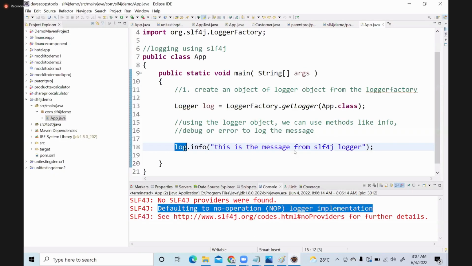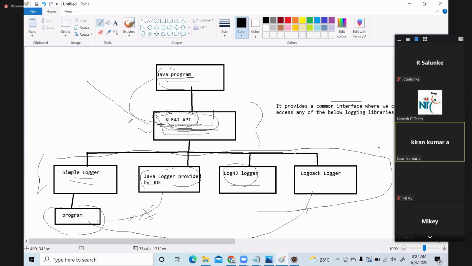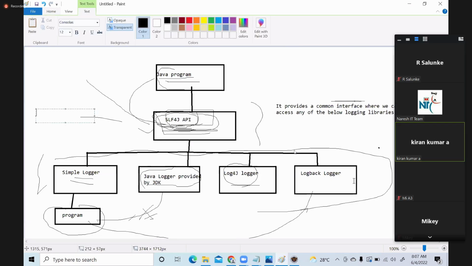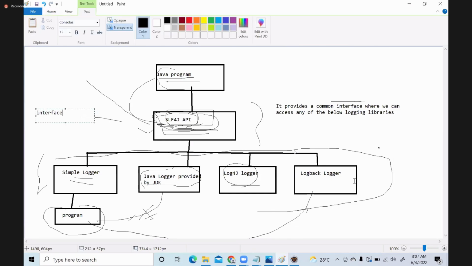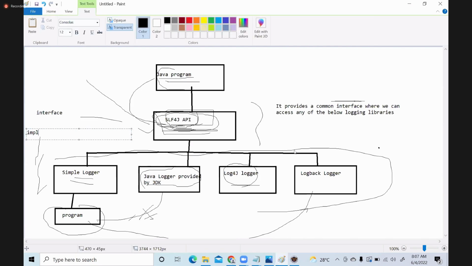Now I have to tell SLF4J to use either of these implementations. This is an interface, and these are the implementations.